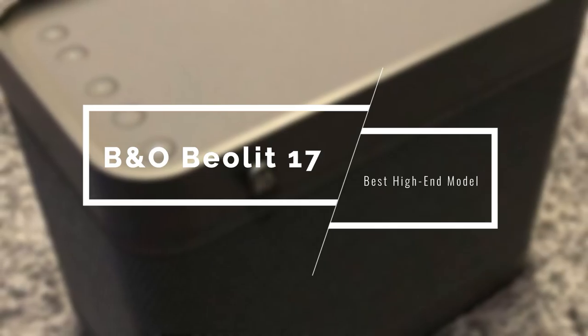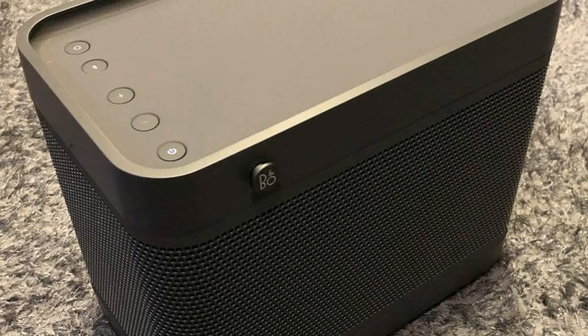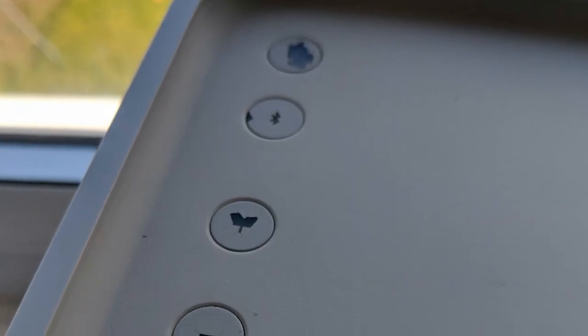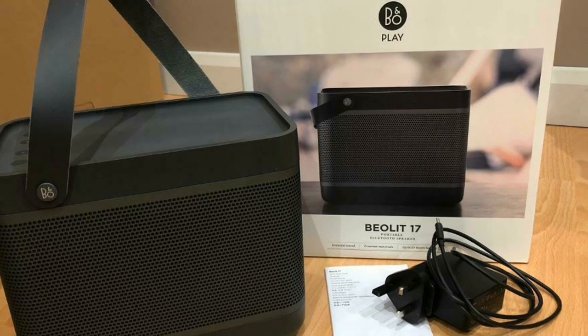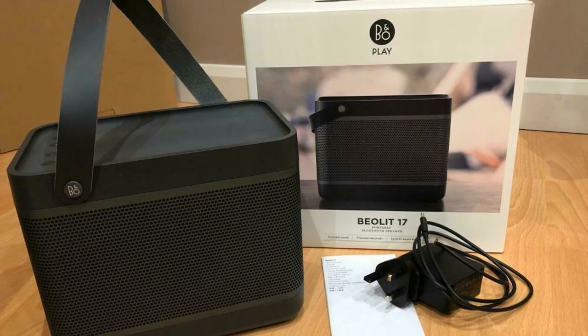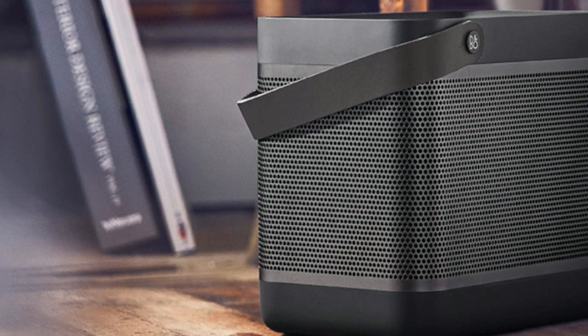For those looking for a superior, high-end Bluetooth speaker, I have the B&O BeoLit 17 — the top pick for this list. It costs more than the rest but does its job extremely well, delivering great sound, a wide soundstage, excellent looks, great battery life, and other high-end features that justify its premium price. The BeoLit 17 has a beautiful design, just like any other design from Bang & Olufsen — familiar yet unlike any other Bluetooth speaker. Around the device you'll spot a beautiful grill that covers three 1.5-inch tweeters, a pair of passive bass radiators, and a 5.5-inch full-range driver. This setup is powered by 70 watts of stereo Class-D amplification, delivering 35 watts per channel — just flawless.